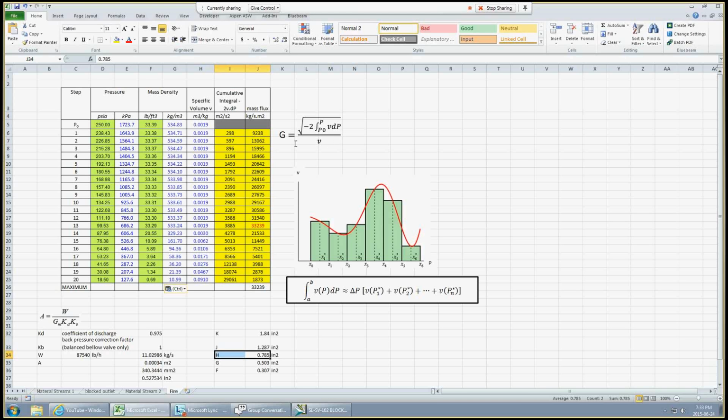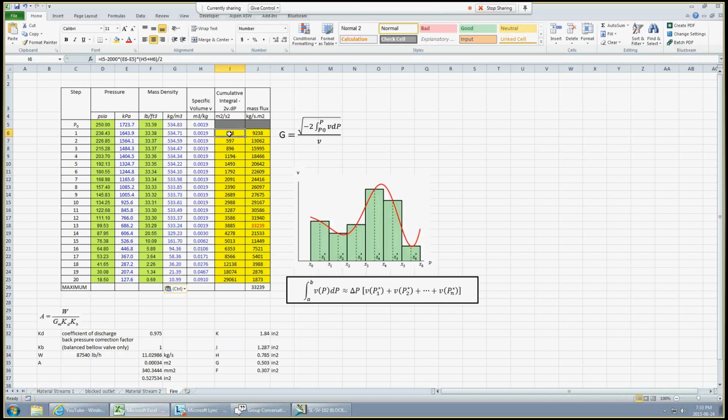Hence, to define mass flux, we need to calculate specific volumes or mass densities. So we need to calculate mass density as a function of pressure and entropy, which is a constant entropy. And for the calculation, we use the midpoint rule, in which we pick the average value between P0 and P1 to calculate the integral.